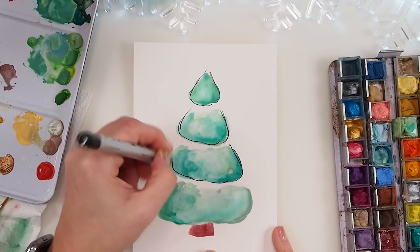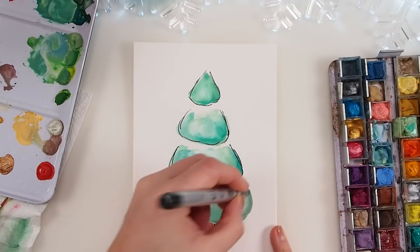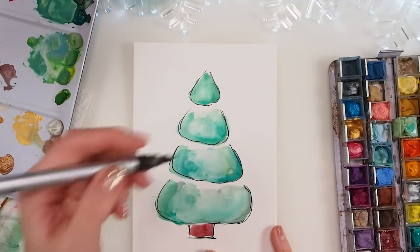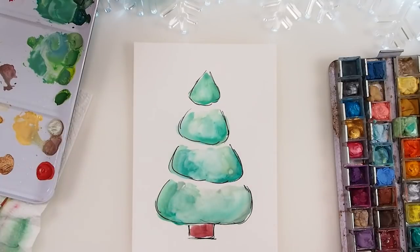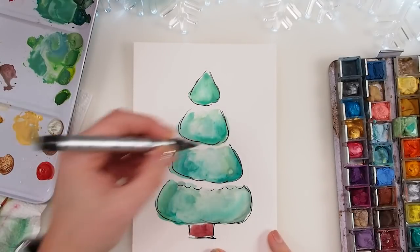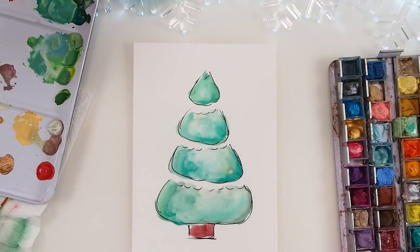So you will see it, and I hope you can see it, that at the end of the day, yes, these are Christmas trees, but they are different from each other, which is exactly what I really wanted to have happening here. Maybe we can do a little feel for the... Oh, I love it.